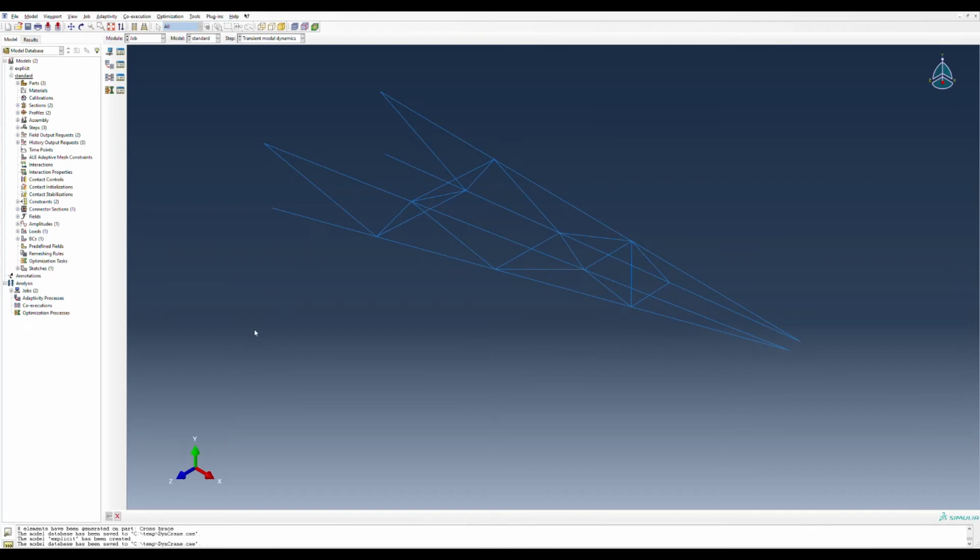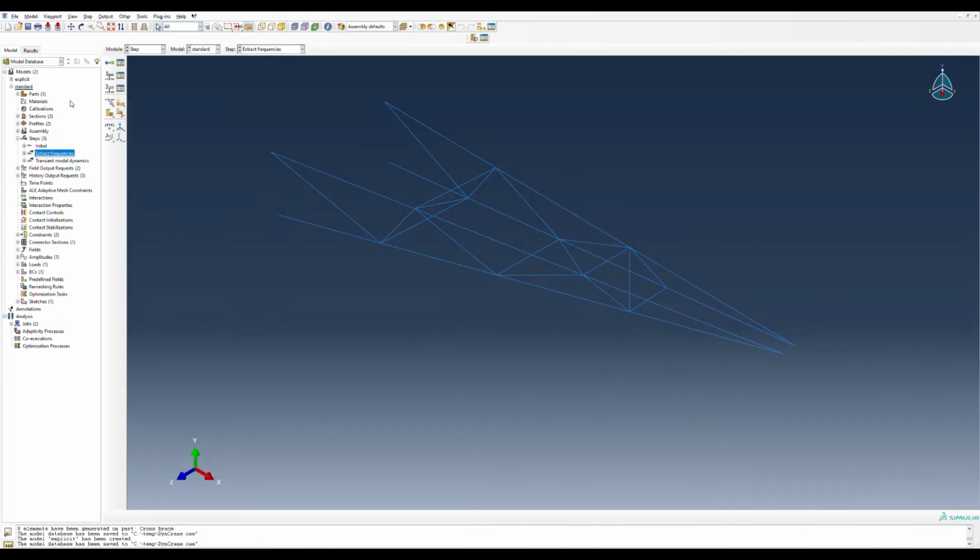So for problem 2, what we want to do is take our cargo crane CAE files from the last cargo crane analysis that we did and import everything back into this model database. We want to keep this because the majority of the steps are the same. We just have to make a couple of modifications for this to work. So the first thing we're going to want to change is to go to our steps and change our tip load to extract frequencies.